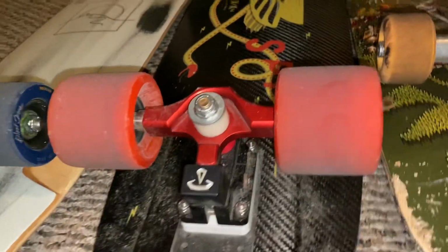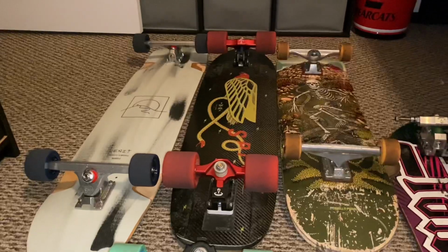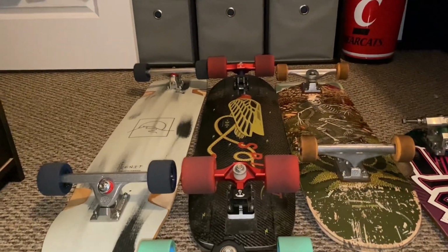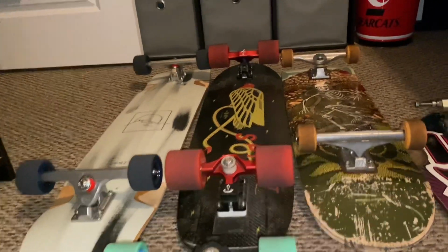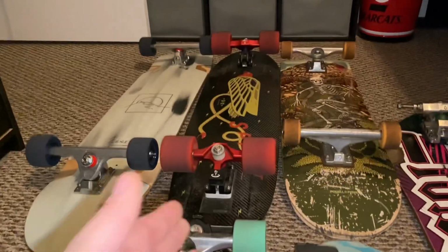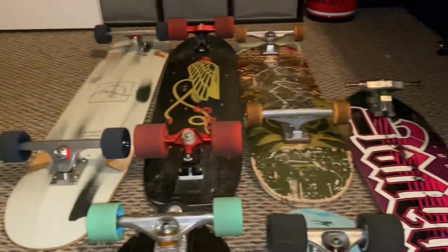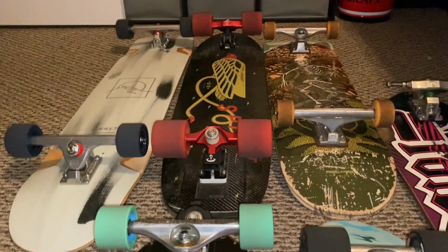They're spaceable, they have adjustable base plates, and right now I'm sitting at 53-20 as my degree split front to rear. I've been riding 50-25 for a long time, even a little bit of 45-25, but I really wanted a setup that's pumpable, one that I can pump using the techniques I've learned in slalom, and having those other angle combinations weren't the best.